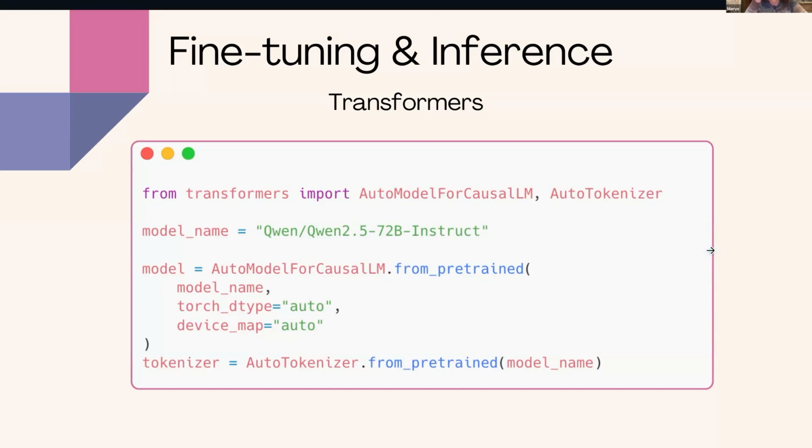Another library is Transformers, which is quite popular right now. It is a library for fine-tuning and doing inference on transformer models. It doesn't only have transformer models, but the most popular ones are transformers. It has some auto classes, which I will not go through in depth, but these are essentially for loading models and their processors.